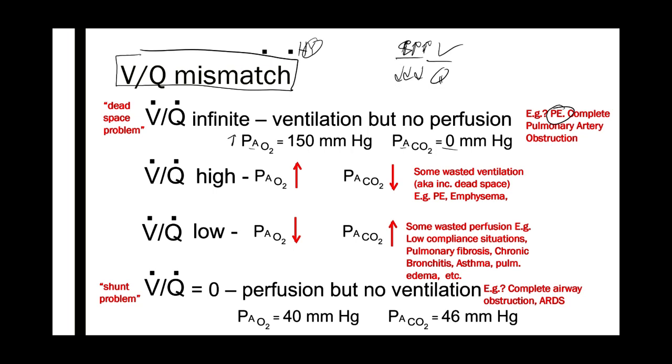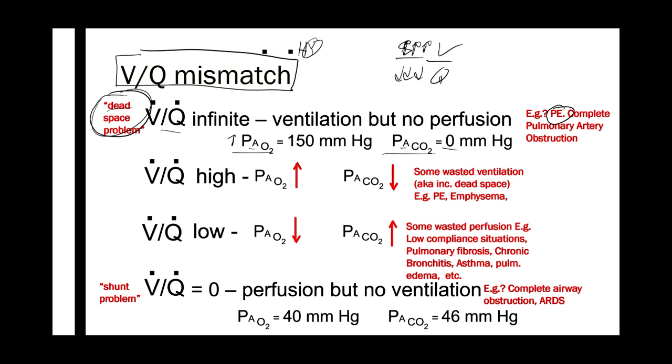And so when we have a large amount of air that's entering the respiratory tree that is not undergoing gas exchange, do you remember what that's called? It's an increase in dead space. So that's a buzzword. In Step 1, they could ask so many different things about pulmonary embolism, and they love tying it to physiology concepts. So they could ask about this ratio here, what happened to it. They could ask about these lab values, and then they could ask the mechanism, the pathophysiology. It'd be dead space, increase in dead space.